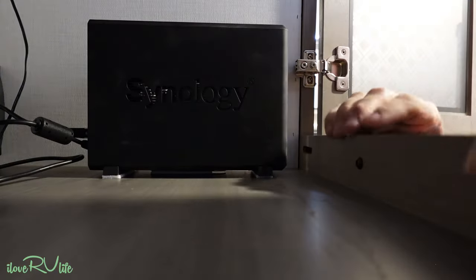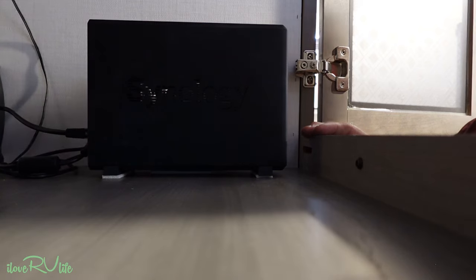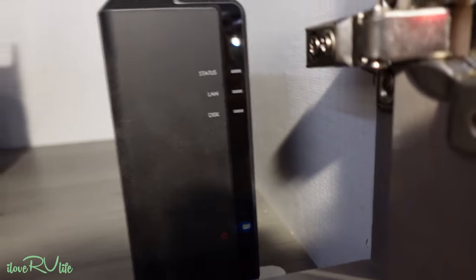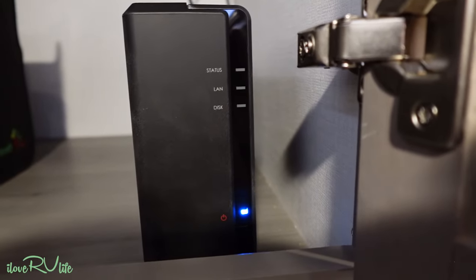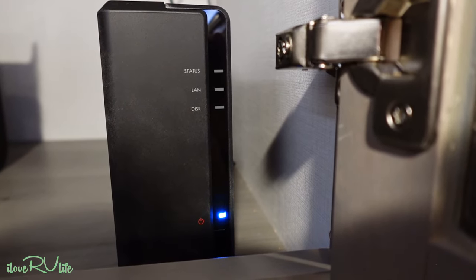Okay, I'm going to give you some tie wraps and kind of tidy this up a bit so I just don't have stuff all over the place. And we'll power this unit up, and then I'm going to show you what it looks like from a desktop environment and how you can use it. This is going to be exciting. All right, we've powered it up. I hear the disc spinning up. It's going to go through several little gyrations here.